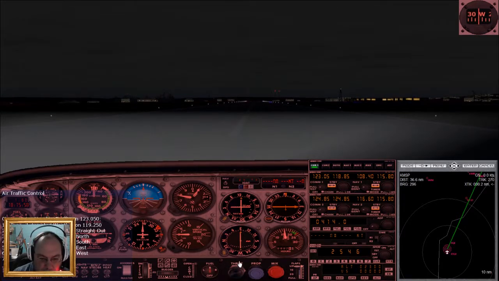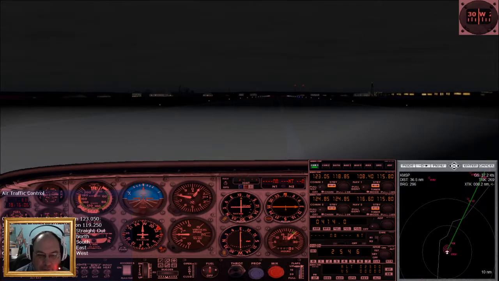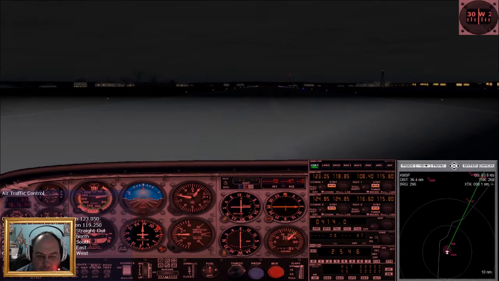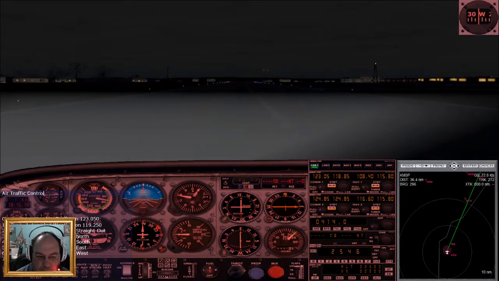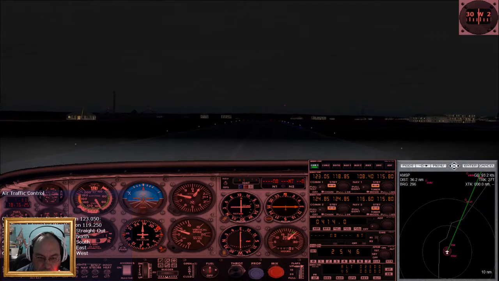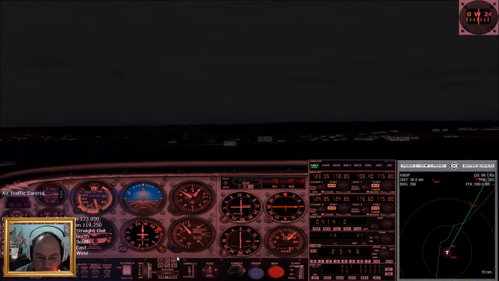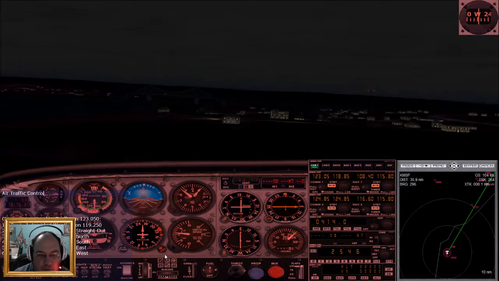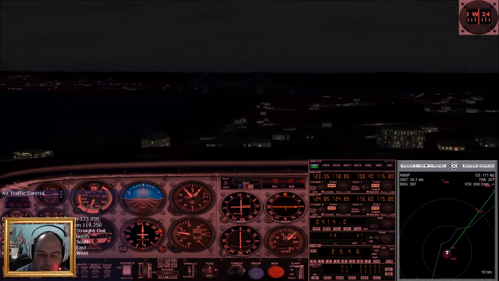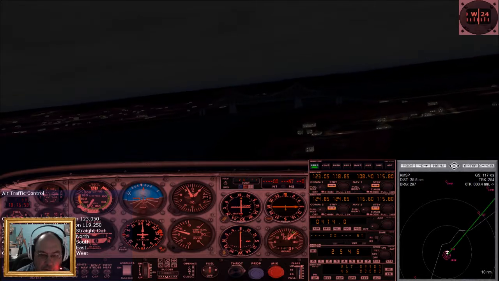Ready. We're still getting pulled in one direction. That's got to be the prop thing, I guess. So I had mentioned on the last video that I wondered if there was a bridge over here, because there's one in Flight Simulator 2000, and yes, sure enough, that bridge is here.